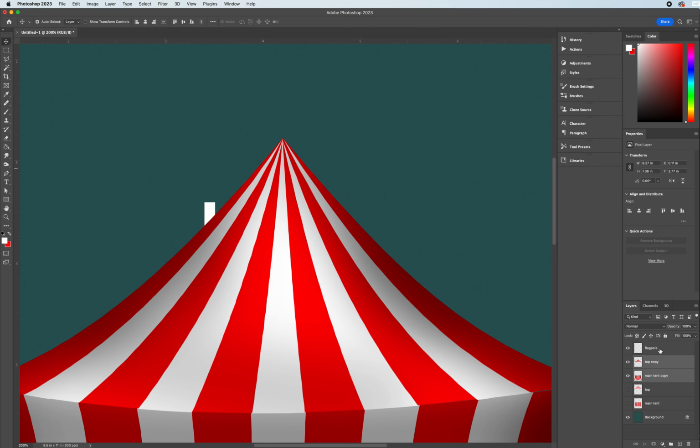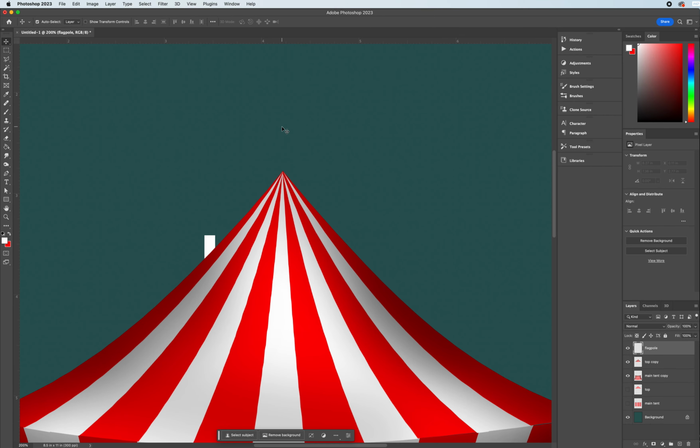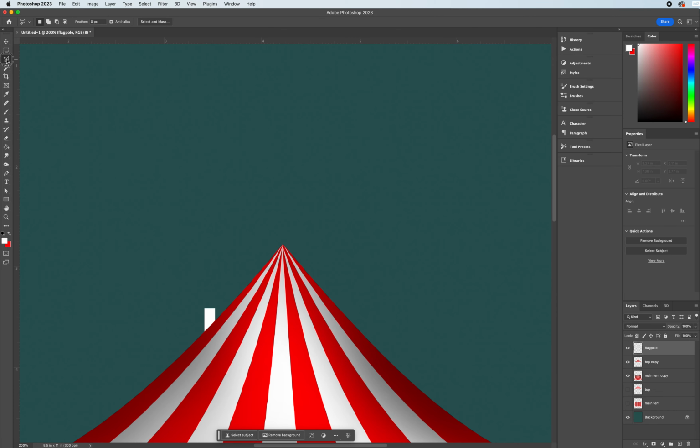So once I have the top layers, I'm going to go back to my flagpole layer. I'm going to go over to the polygon and lasso tool, third tool, left side navigation. I'm going to click little points to help try to create the sense of a curve at the bottom of this pole. Then I'm going to go upward and add in a couple anchor points and then connect back down to where we started.